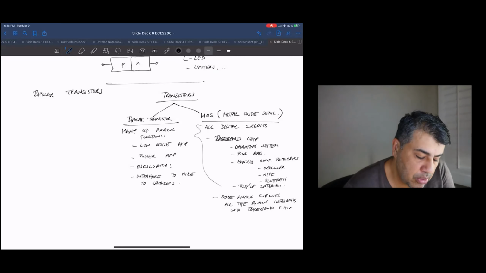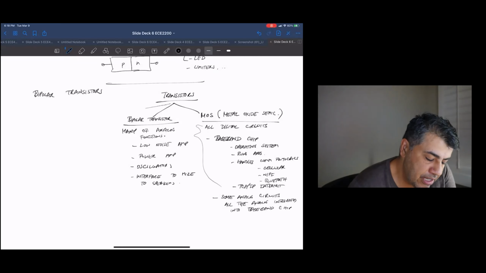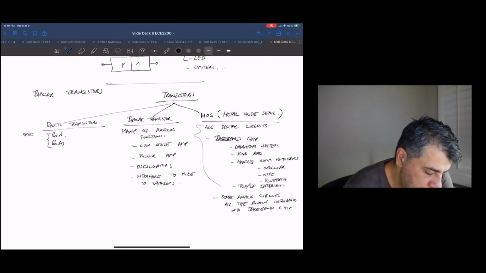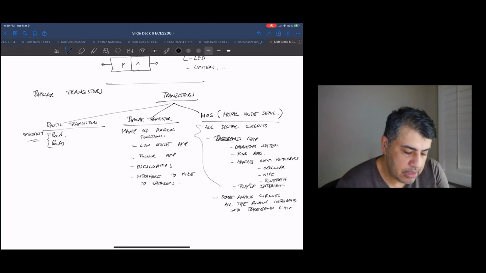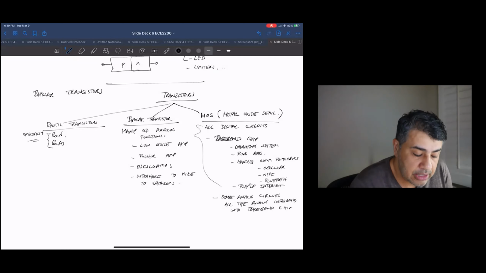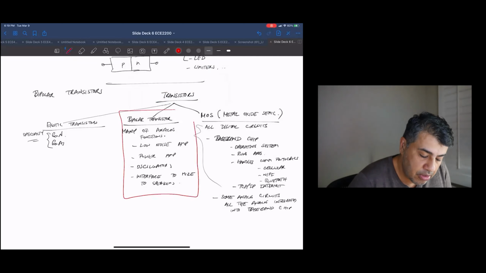So this is basically the world of transistors. There's also a very small world out there I'd call exotic transistors. Again, I think we talked about this, but these would be like gallium nitride devices, gallium arsenide. These are kind of specialty stuff. But it's very unlikely that you guys are ever going to see those or work on those. I don't even know if there are any classes at Cal Poly that work on them. So this is going to be the next area we're going to cover.